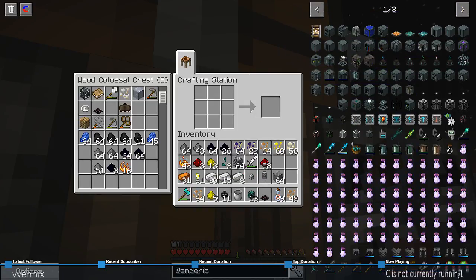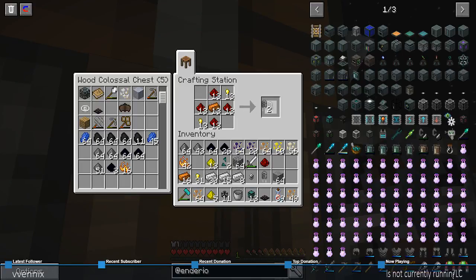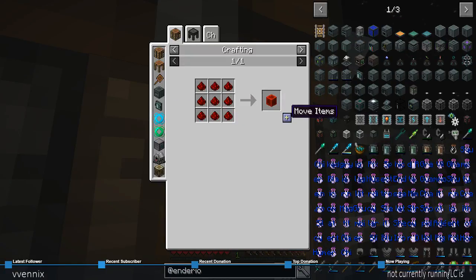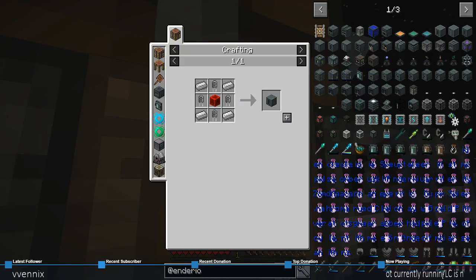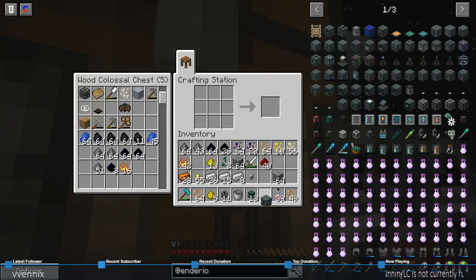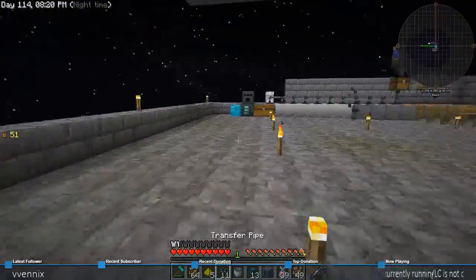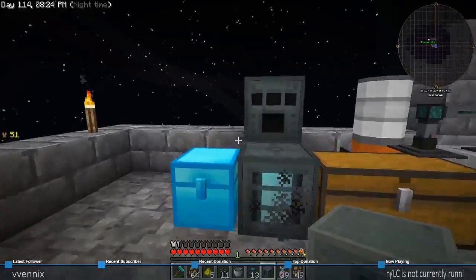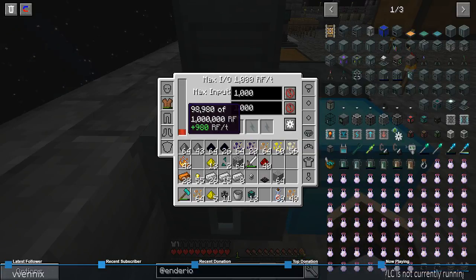So. Need three more here. Three. Block of redstone. Then bam, we have a base capacitor now. I'll plop that right there for now. We'll start feeding energy on the generator.